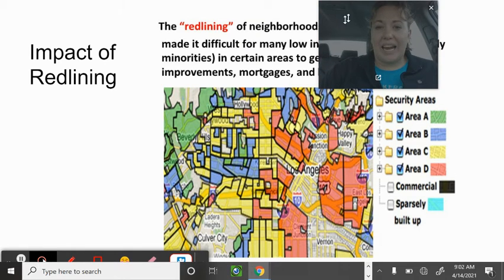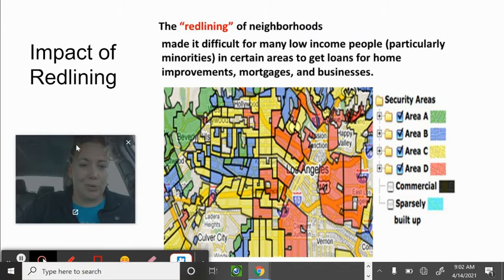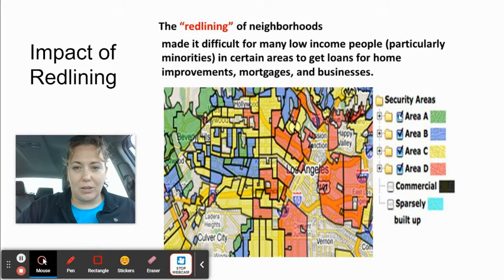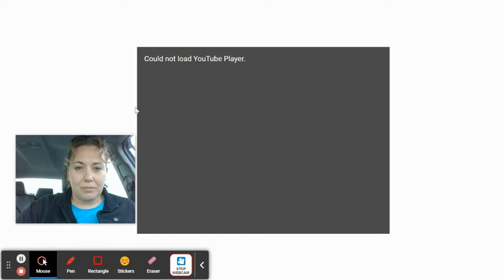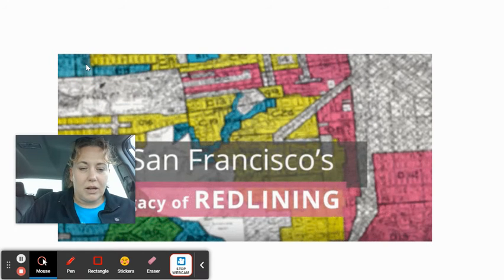All right. So again, redlining. So it makes, again, when somebody is denied a loan to live in a certain part. And so again, I encourage you guys to pause and just read through here and you can see what's going on here. Oops. It's a YouTube video. So you should click it and watch it.